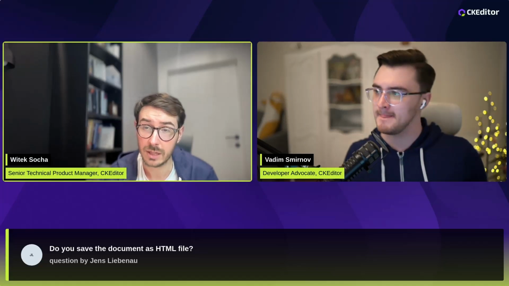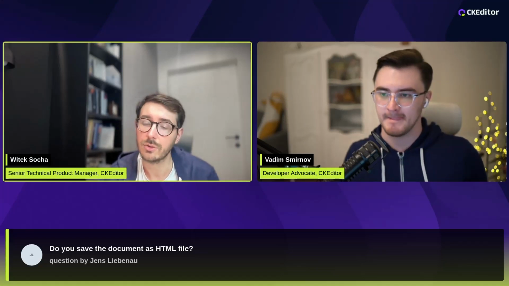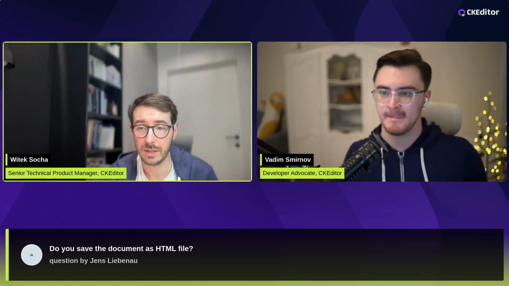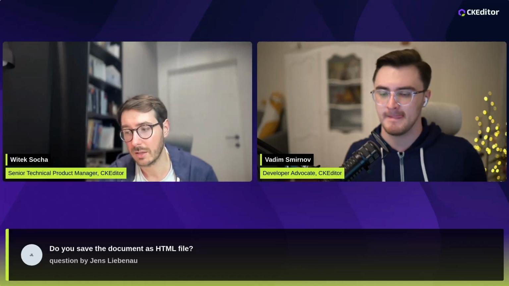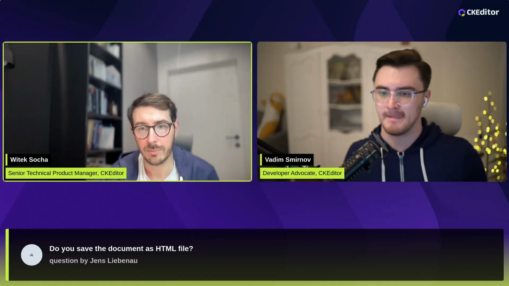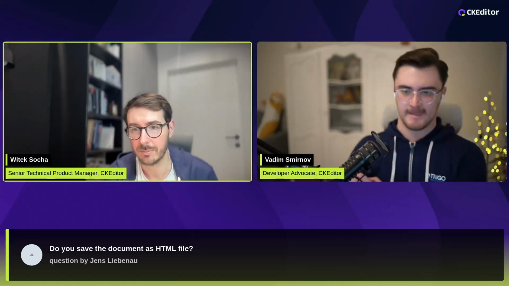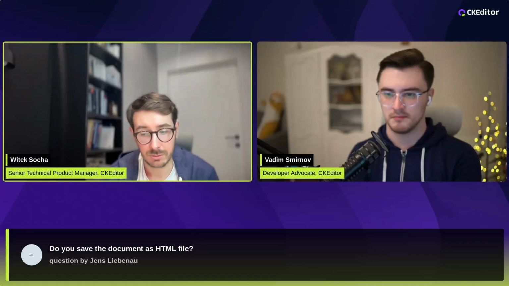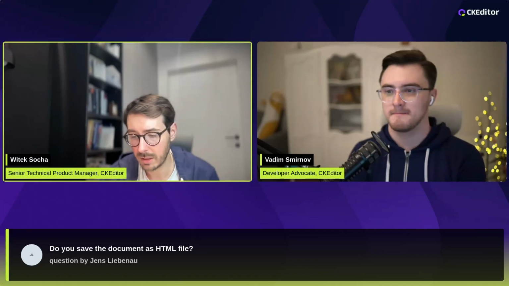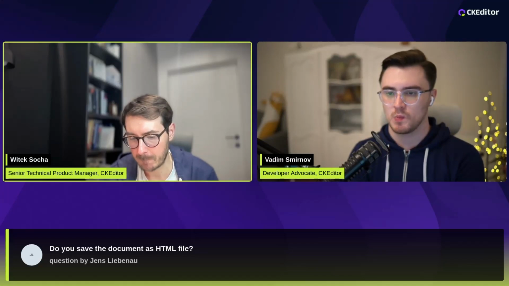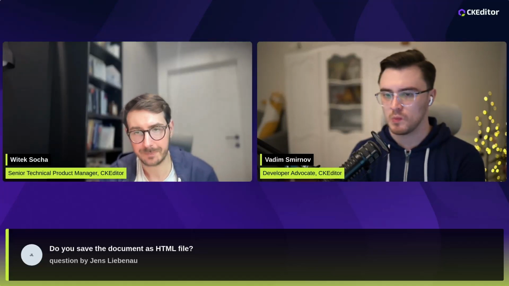We have a plugin for that, and you can use this plugin to have the markdown output. Whenever you enable this plugin, there is what we call the data processor enabled, and you basically do editor get data, get markdown. And you can create your own data processors, right? You can have your own structures. By default, it's HTML.